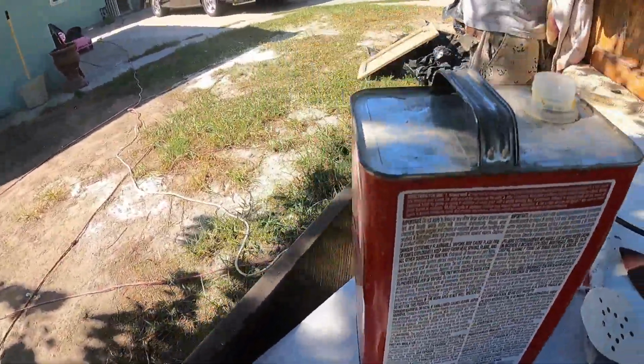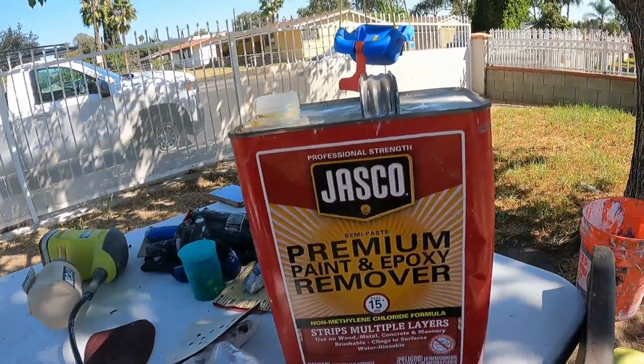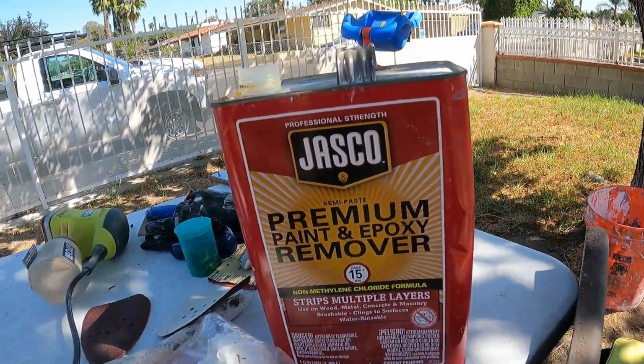Grilled chicken, crispy chicken, or carne asada. Yeah, there is, though. Lettuce, tomato, and more cheese. Jasco. Del Taco's new stuff. It says tacos are cheese. Premium paint and epoxy rubber.